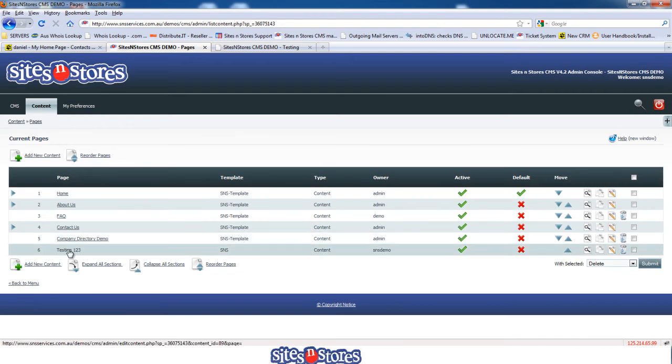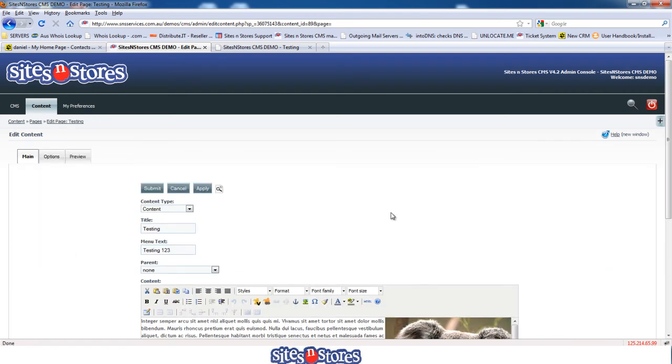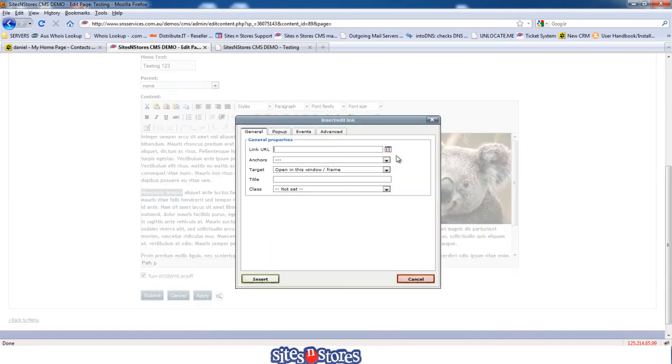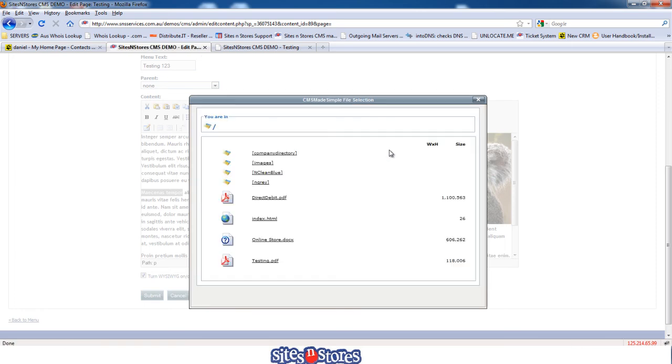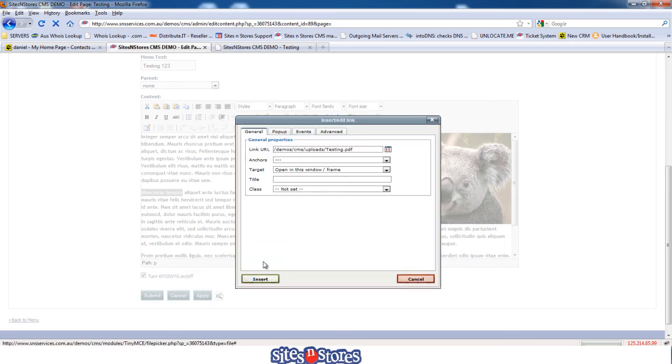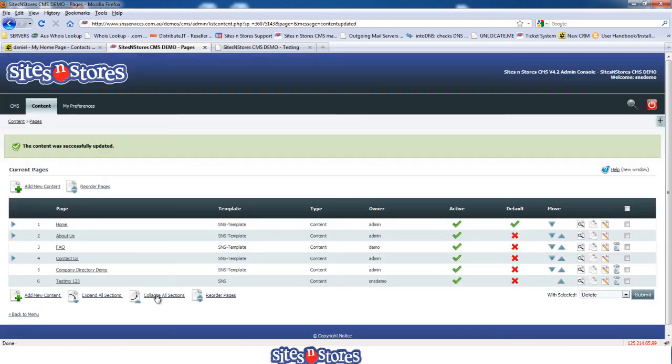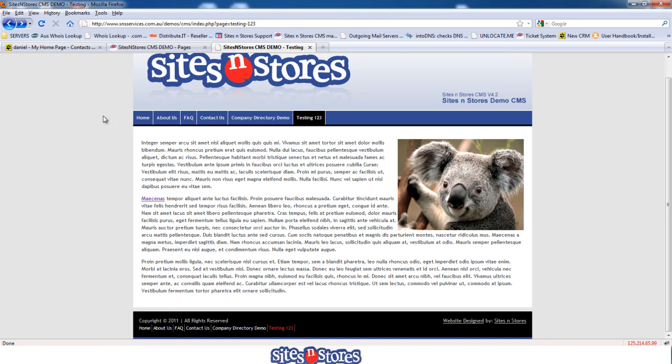So we'll pop into our test page now, and same as before, we'll just select the text that you want to have for the link, so you have like a click here or whatever it may be. This time click on the browse button, and we'll show you all the files you've already got uploaded. So we'll just choose our test PDF and hit the insert button. Save this one away, and we'll just have a look at the page now and see what it looks like. Just refresh the screen we're looking at as well.